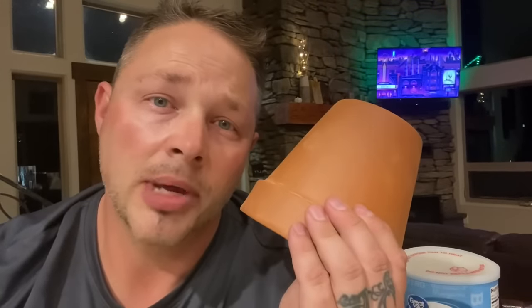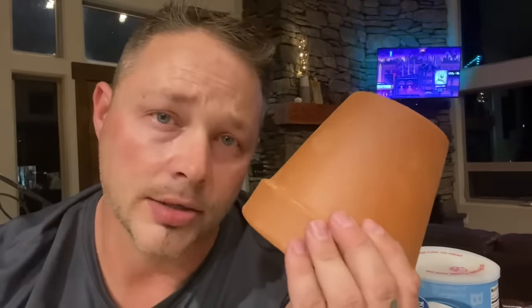You can't buy any other candles at the store that will outperform that, and candles are way more expensive compared to buying Crisco. One great thing is you can create candles — in a power outage when it gets dark and you don't want to use up all your batteries, you can make a candle that lasts a very long time. The other cool aspect is you can make terra cotta pot heaters. These heaters can warm small rooms, giving you a radiant heater. You can pick this stuff up at local stores, have it stored away, and be prepared.